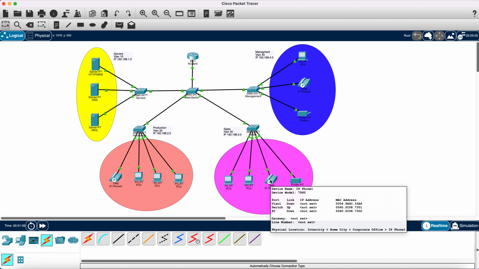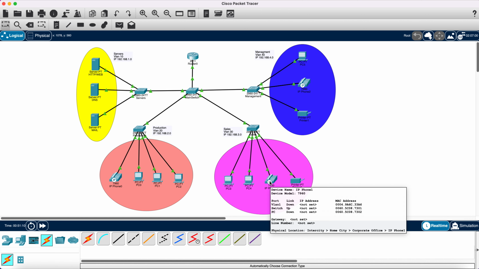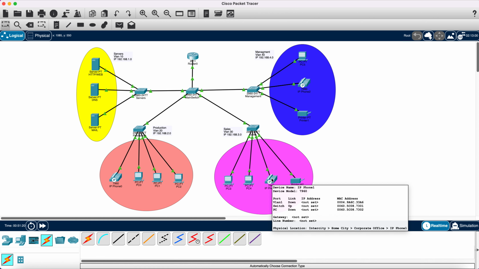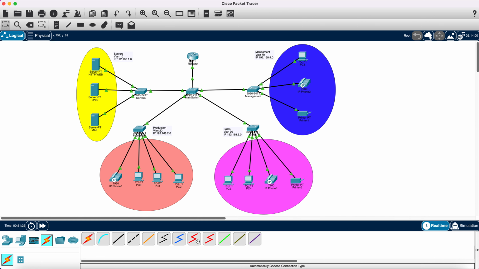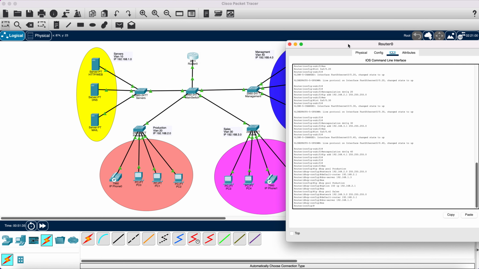Yeah, we're going to make another VLAN, now next it will be management.